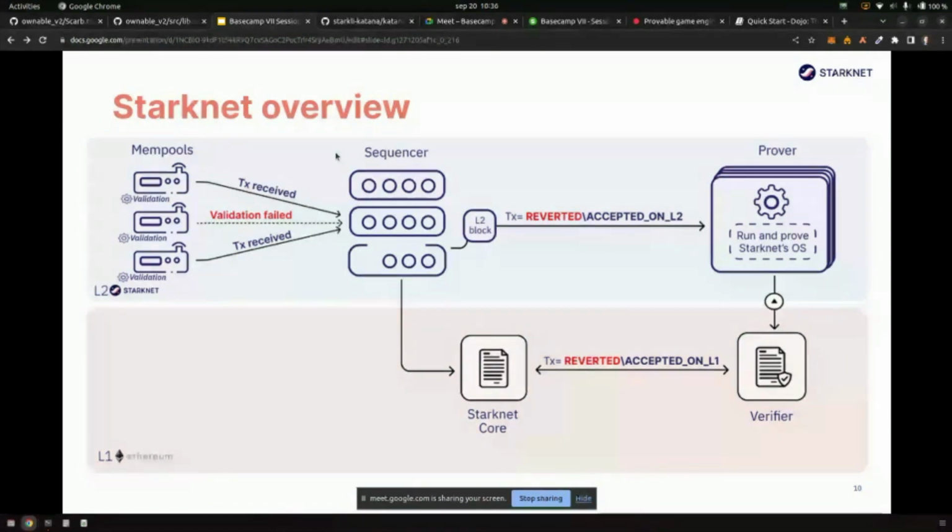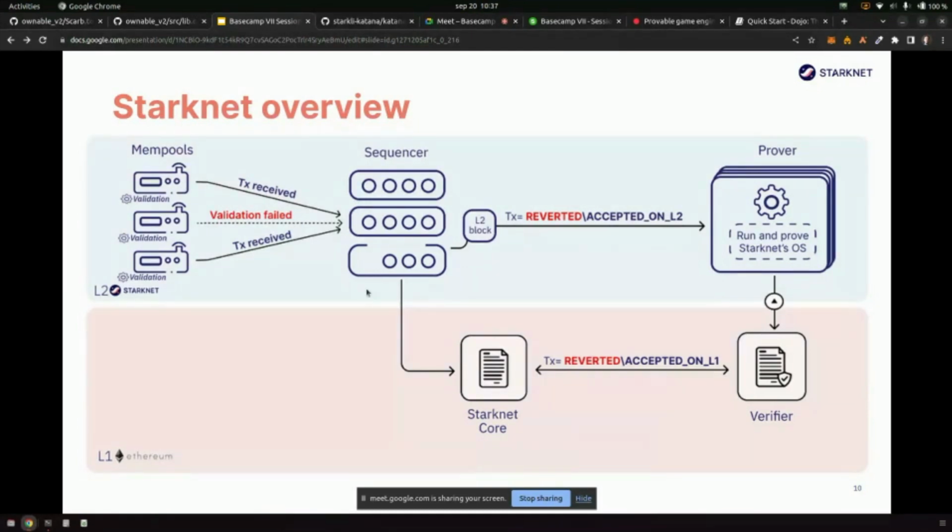So when you declare something, you are adding data into the sequencer. When you deploy something, you're also adding data to the state, and the sequencer is the one that is running this. So a sequencer is just a piece of code that is taking transactions and modifying the state, executing the contract logic. Katana is a sequencer. You just run it, and you can do exactly the same thing that you do on the testnet or mainnet.